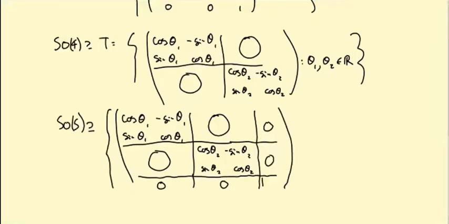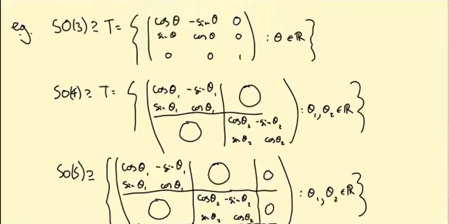So this shows something is different between the theory of odd-dimensional rotation groups and even-dimensional rotation groups. Somehow the odd-dimensional ones have smaller maximal tori than you might expect. In other words, there's a lot of off-diagonal stuff in SO(5) compared to this block diagonal maximal torus. We will see when we study the representation theory of SO(even) and SO(odd) that they are quite different.